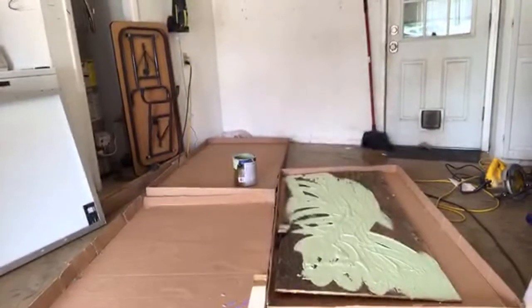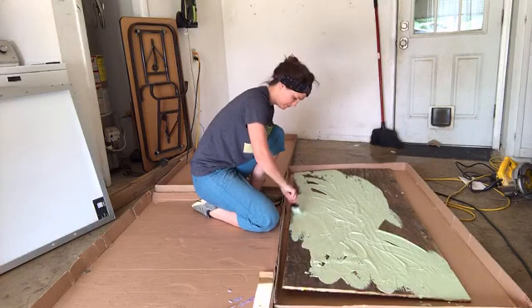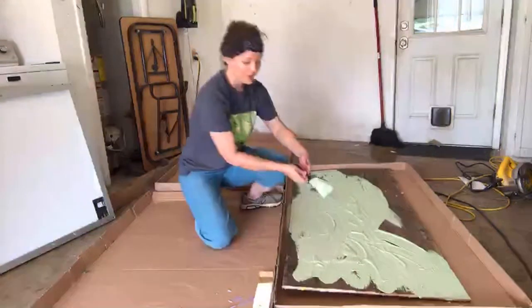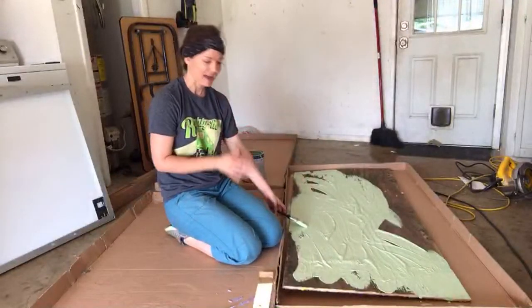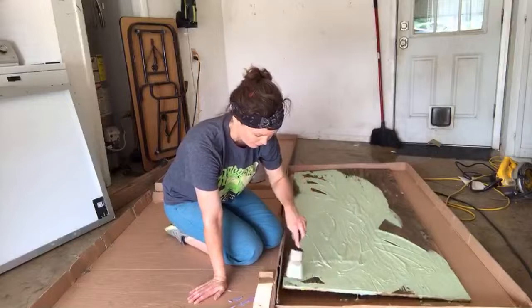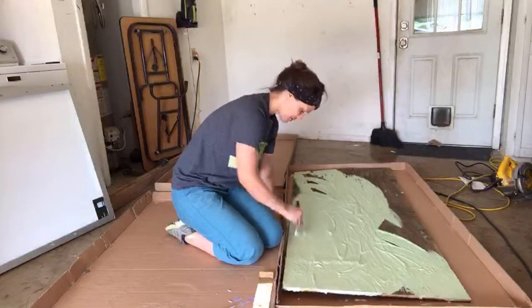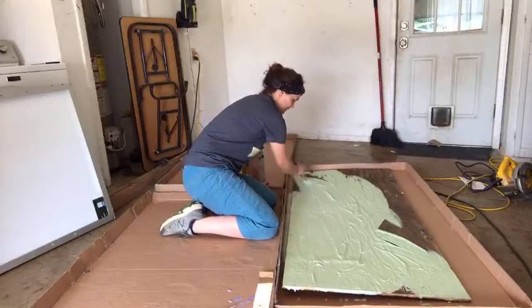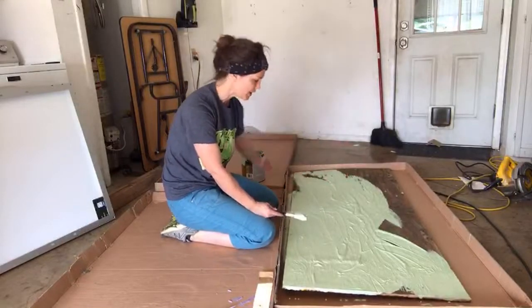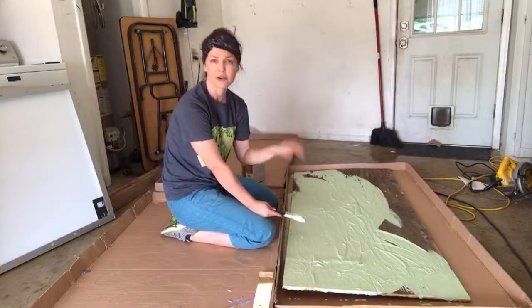I don't know how well you can see that, but maybe it's kind of fun. There. How's that? So this piece is actually going to be the back of the battery box, and it's literally just serving as a protective barrier to the wall. And then it will have rubber in front of it. So none of this is actually going to be seen, this piece particularly. But even though it's going to have a rubber membrane over it, I still wanted to have it painted on both sides in case there's sweating from, I don't know, humidity or whatever.